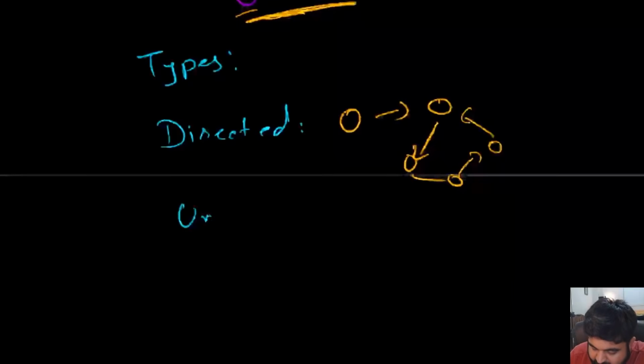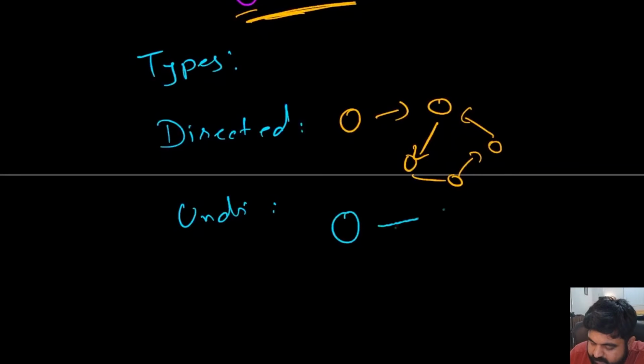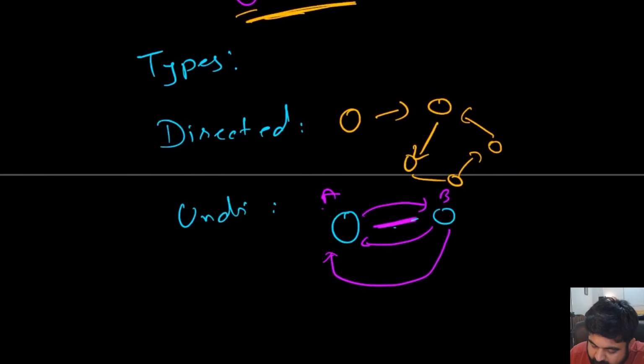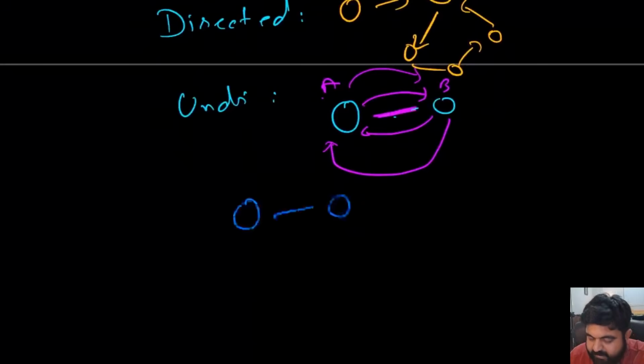There could be undirected graphs as well. And undirected graphs are graphs where two nodes share a common edge. So in this case, rather than treating it as a single edge, typically this is drawn like this, where node A has an edge leading to node B and B has an edge leading to node A, which means from B you can also come back to A, and from A you can also go back to B. But typically we only show them using a single edge, and whenever there is an edge without an arrow, it defines that both nodes are connected with each other in the simplest manner, and there is a bidirected connection or an undirected connection.